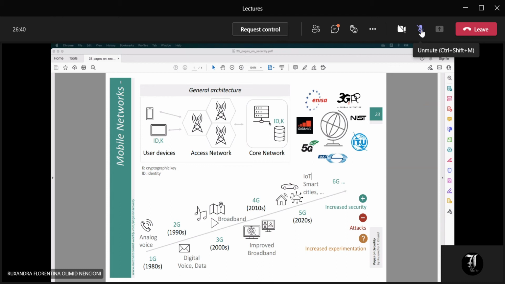What we're going to be really interested in is what happens here in the user devices towards the access network, because this is the part that is more prone to problems or attacks. Whatever is in the core is the operator's business. It's more difficult to get into and understand what's there. It's more secured, and there are physical locations where they place their devices. While in the access network, they are everywhere. As I was saying, there are the pillars on the street and the ones on the blocks, and so on.